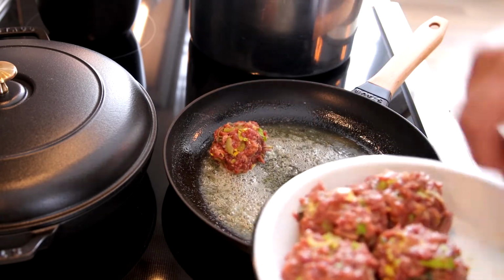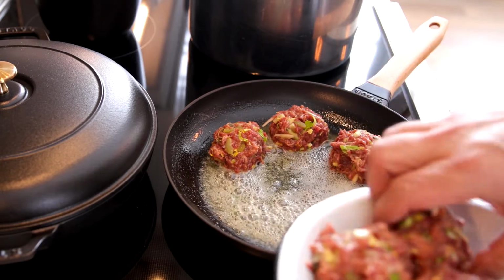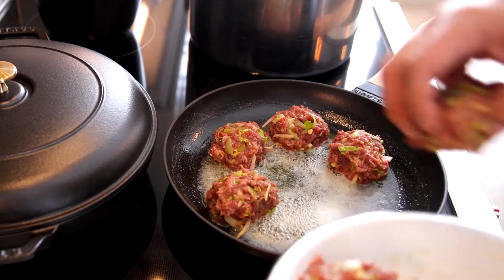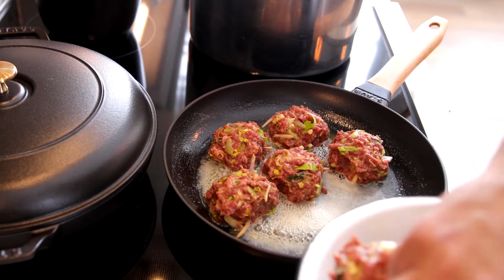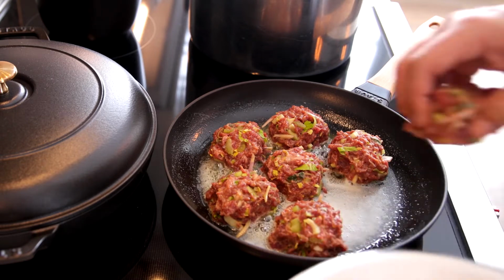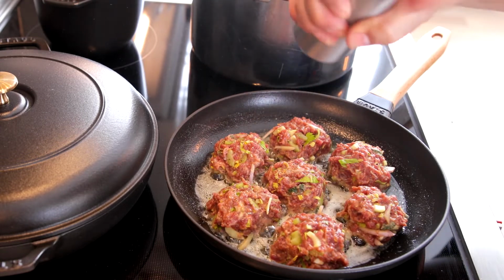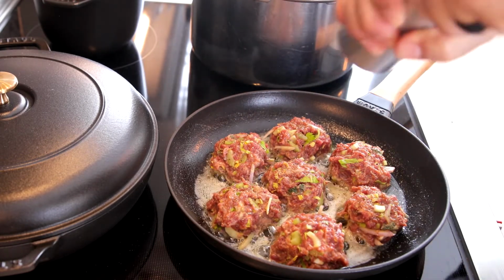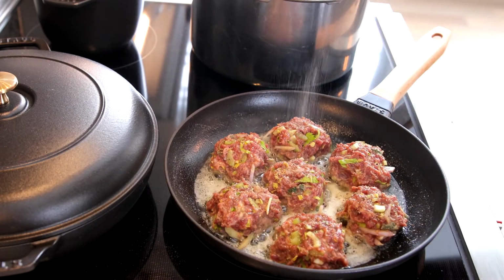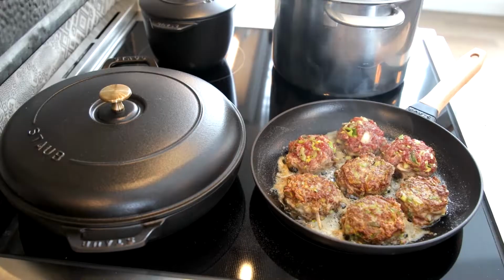Gently place the meatballs into the fat, leaving spaces between. And be sure that you don't get splashed with hot oil. Make sure that it's not too hot. Again, medium-high heat. And the spaces between are as important as anything else, just to make sure that they will brown up nicely on all sides. The last step is to give the meatballs a nice dusting of fresh ground black pepper, and I've got some coarse sea salt or some coarse pink Himalayan to brighten up those flavors.